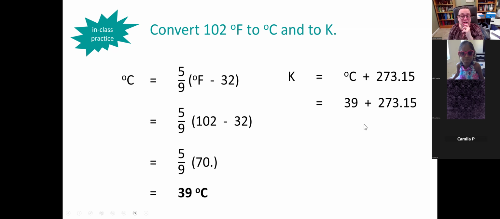It's not going to limit me in any way. Don't even have to look at that. Okay? So my result is going to have to end in the ones place. So when I add those two together, 38.8888888 plus 273.15, okay, I'm going to get a value, but I have to make sure that I round it to the ones place, right? So that's why I wrote it down here as 39 to kind of remind myself where that should be.